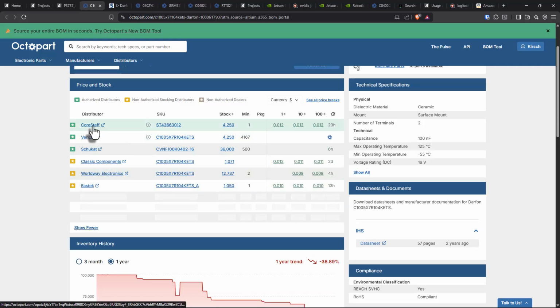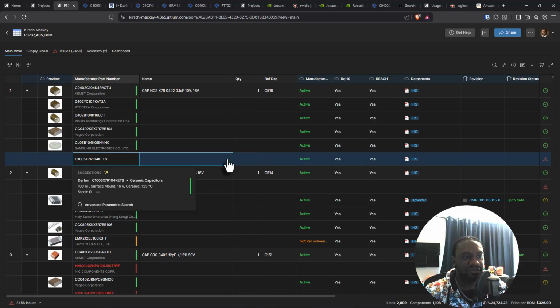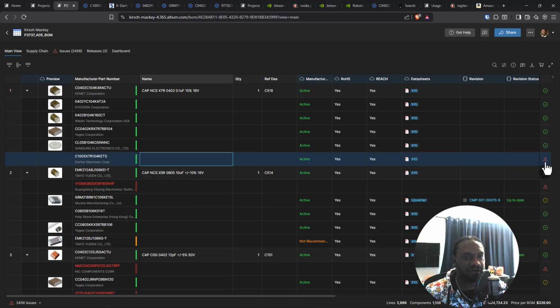We have to check out supply and distributor are the same thing. So if I were to go core staff, Verical, KiCAD, I'll pick up in the next video where we look into modifying our approved suppliers, especially when you're dealing with procurement. You know what I'm talking about. As a small, medium size, or large size enterprise business, you have to go through procurement. You need to, with product management, whatever. We have certain relationships with certain companies and manufacturers where they say, hey, get all your parts from Kyocera or all your parts from Panasonic or Yageo. You know what I'm talking about.